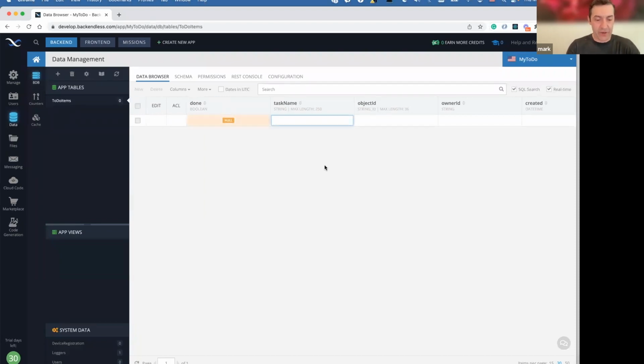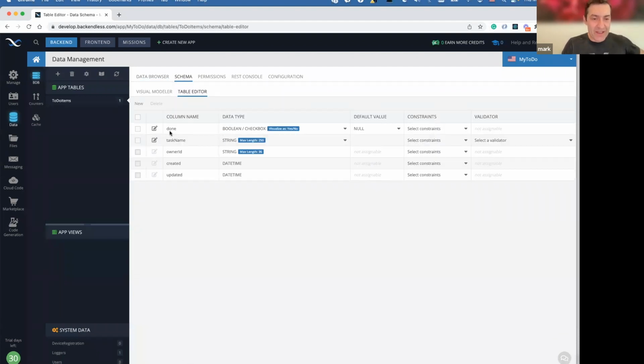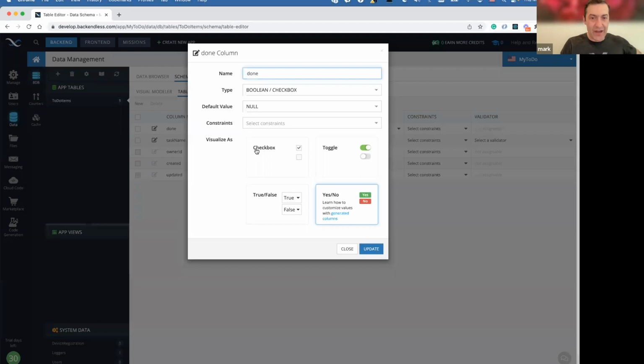So here for task name, let's say it is going to be shopping. By the way, notice that for done, it shows null, which is something that I have overlooked, and that is the default value. So for Boolean values in Backendless, there are three actual values. There's true, false, and null. And null could indicate that it's neither done nor not done, which doesn't really make sense. In our case, it makes sense for some other applications, but let's fix this and go back to schema, select this done column and go into editing. And you can see this default value. How about by default, it is false, meaning that that task is not done.